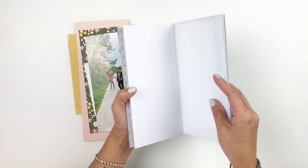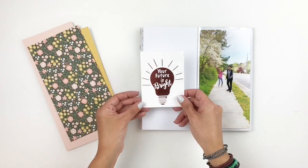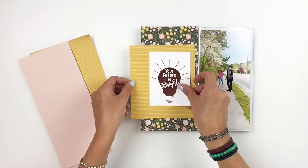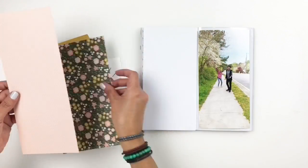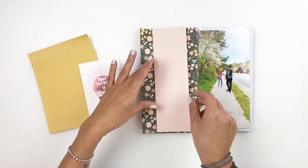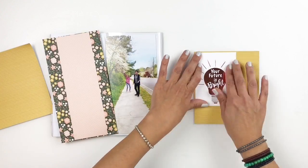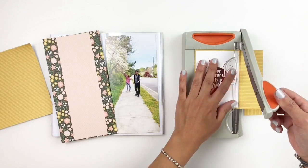Let's start working on my layout in my traveler's notebook. I'm going to be documenting a photo of my kids from around April. This is my catch-all traveler's notebook — whatever photos I have printed and sitting on my desk, I end up using in here. It has little pockets, great for 4x8 photos — you just slip them in without having to stick them down and risk ruining your photos. I decided to use the light bulb I created with the Glimmer Hot Foil system as the title for my spread.